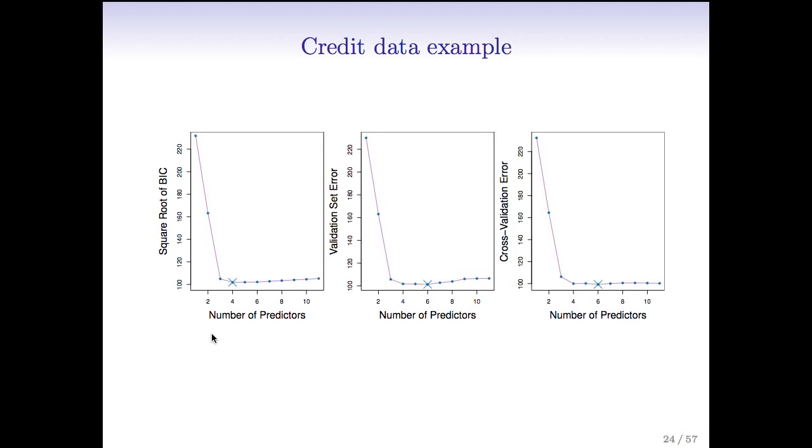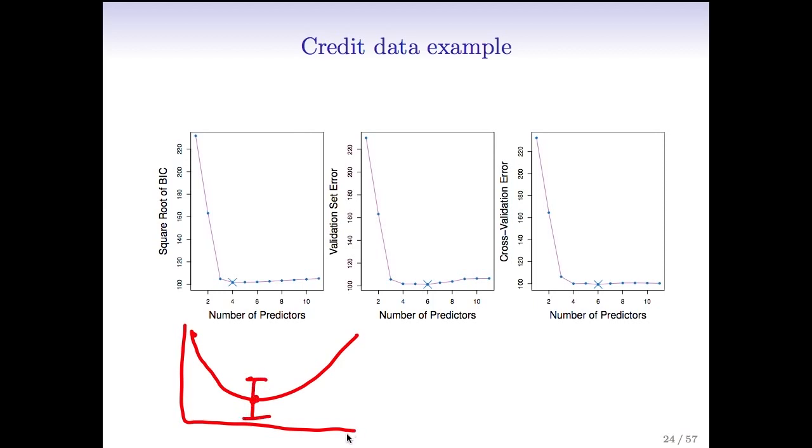So the one standard error rule, let's draw it just in pictures here. So let's suppose we have one of these curves with the minimum. Here's the actual minimum. The standard error of the curve, which we didn't indicate in these examples, but we should have, we can get, well, the cross-validation is just an average over the k folds. So the standard error of that mean of k numbers, where k is 10, the standard error of those 10 numbers, gives us the standard error of this curve. So we could draw the curve plus or minus 1 standard error from the minimum.